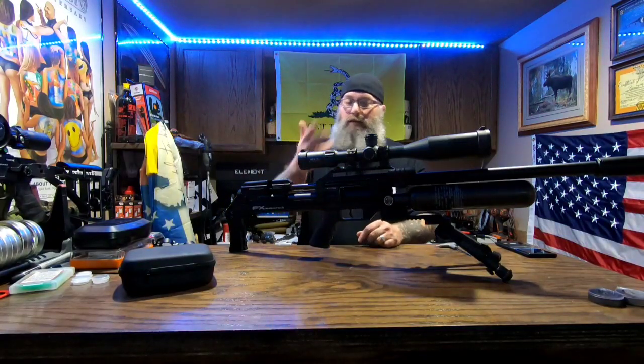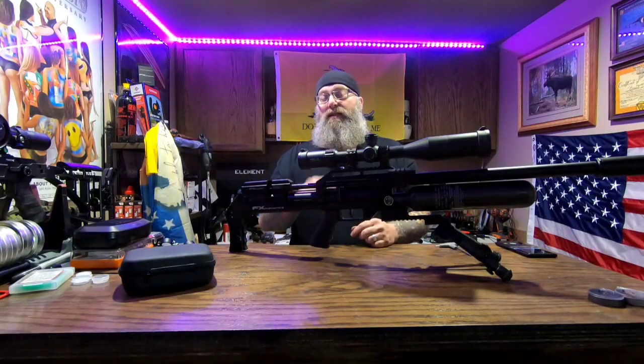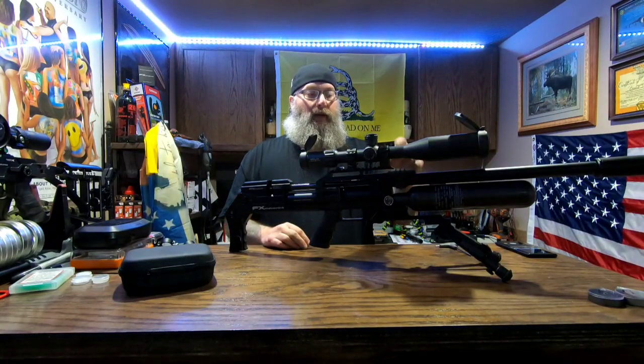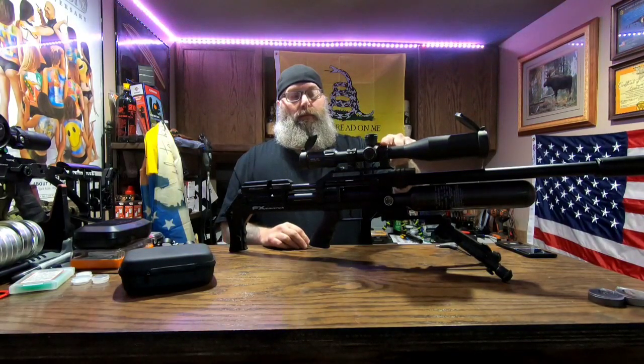Now you may say, Moose, you've already got your optic mounted, and yes, I do. However, this is the issue that I run into. The way that this scope is set up, I am all the way at the front of my Picatinny rail here, and my bell housing has actually bumped right into the front optic.